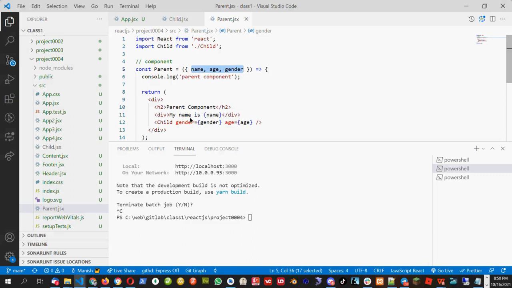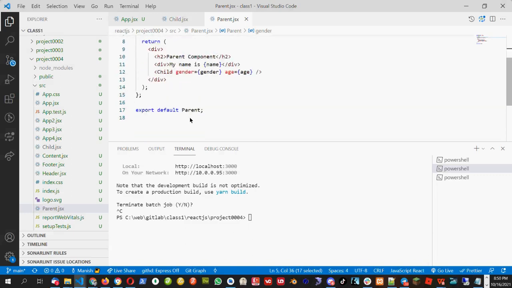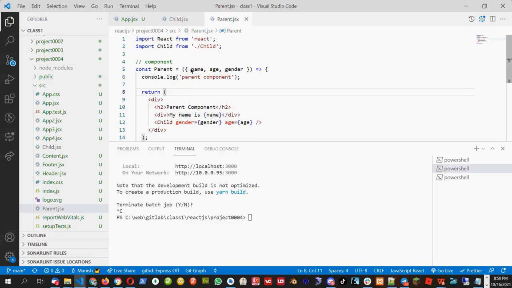Now there is a concept in React that we can tell whether name is a string, or age is a numeric, or gender is a boolean or string or whatever. So we need to define the type which we need to pass.